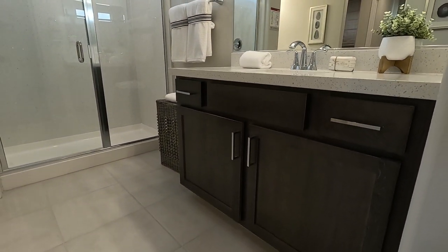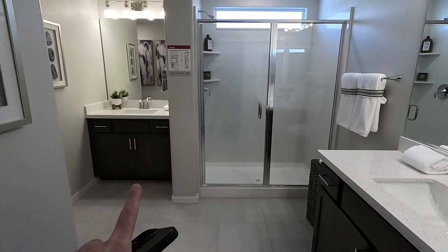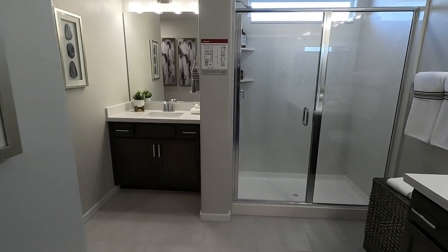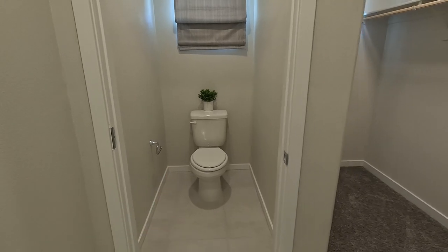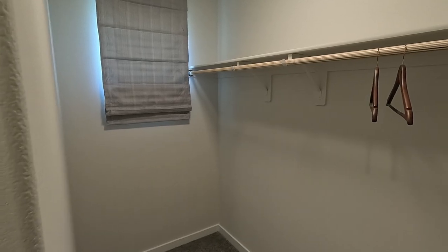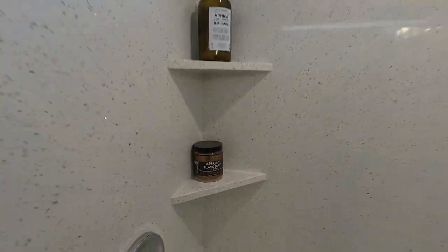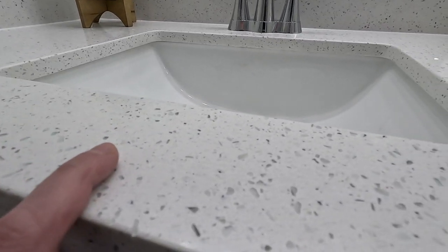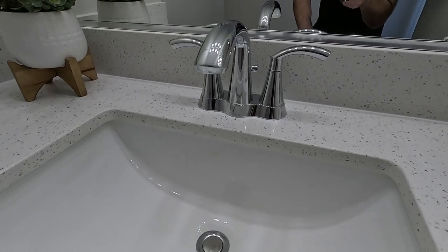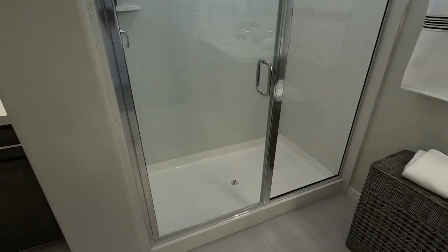Here's one of your bath choices — again, they do choice A or choice B. Choice A is what we're looking at here, with just the walk-in shower. Choice B extends it and gives you your bathtub, with a little bit different placement on your vanities. I like it with the shower — who's with me? All chrome hardware for your toilet paper holder, multiple windows. This is the one I would choose. It has a quartz slab on the wall, a recess for soap, a modern frosted window — though I would go without the frost. All chrome trim as well, more of that ice quartz from the kitchen with the sparkles.